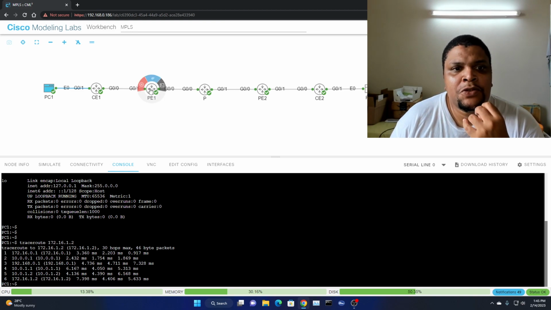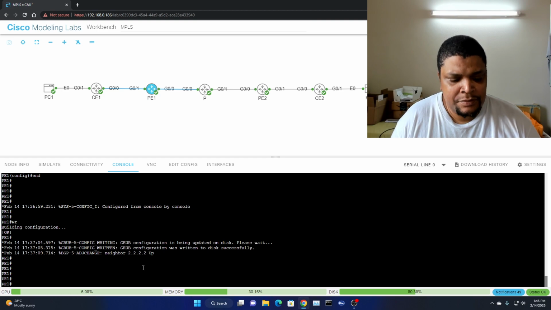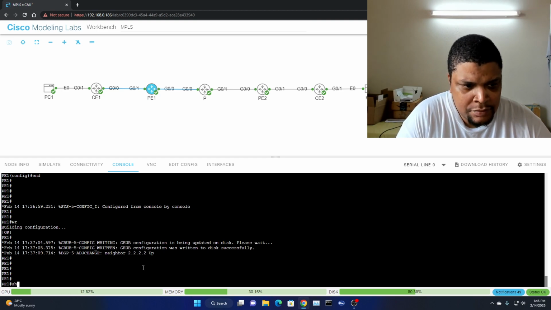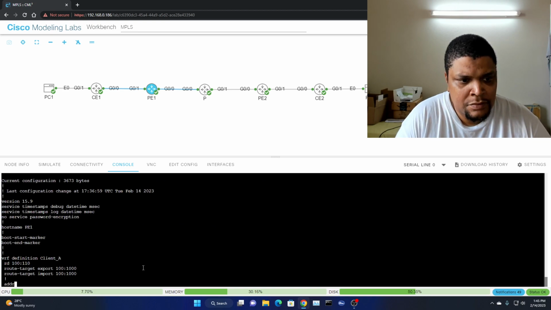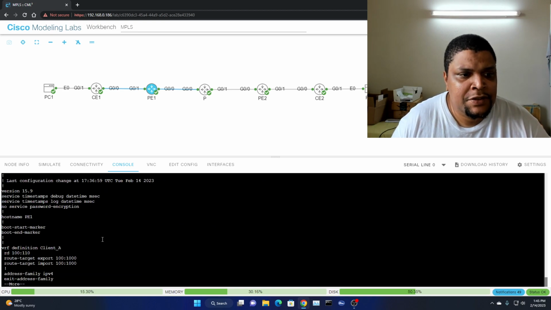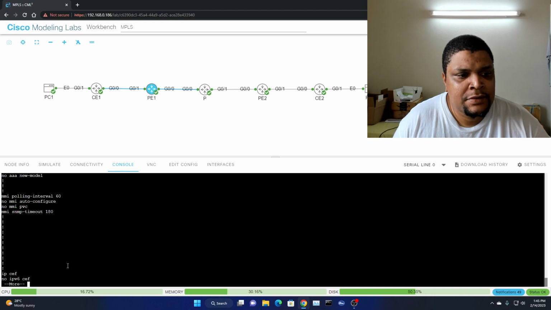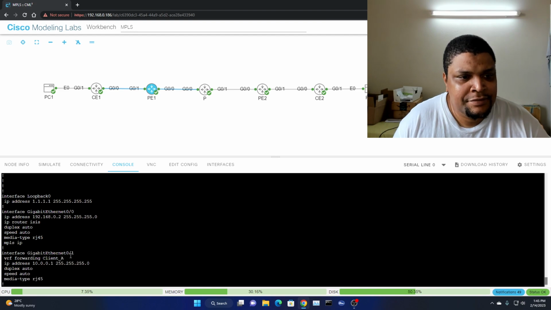Now let's go through some of the configuration. The PEs are the most difficult. You have to do VRF with the client, route targets. I'm going to go through this very briefly.